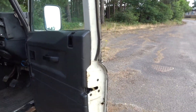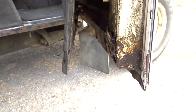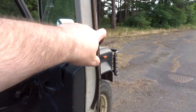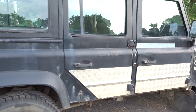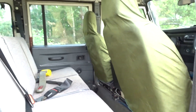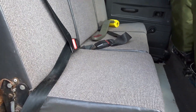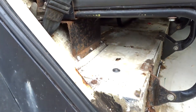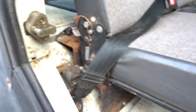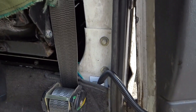The doors are solid; they could do with a bit of work — they are a little rusty at the bottoms. They could do with a little bit of looking at, but they're functional and do the job. Central locking is on all four doors but doesn't do the rear door. Those rear seats are superb. The sills are nice and solid, door jams are good, and the B pillar is nice and solid.